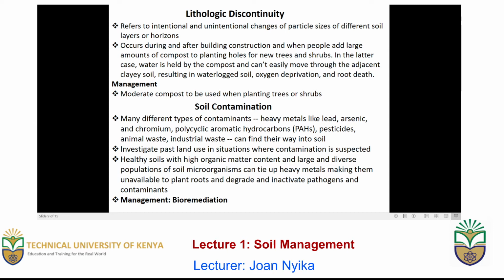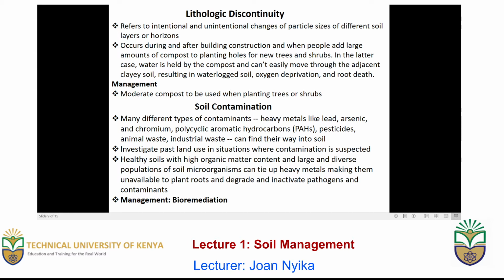The management approach we can use is by ensuring that we keep on composting the soil so that we add plant residues and animal waste or plant remains to ensure that there is adequate soil organic matter to construct, or reconstruct, the soil structure, and ensure that there is microbial diversity. The last problem we will be looking at is what we refer to as soil contamination.